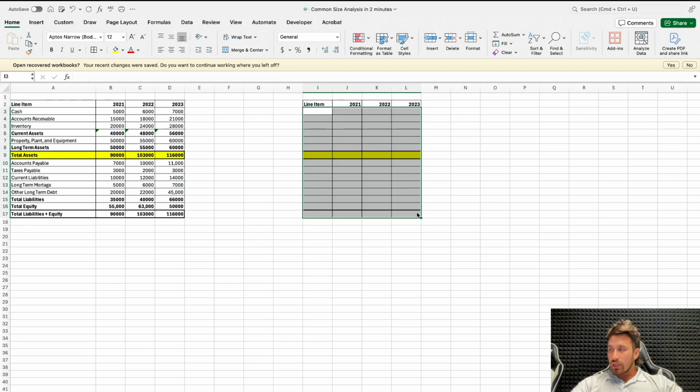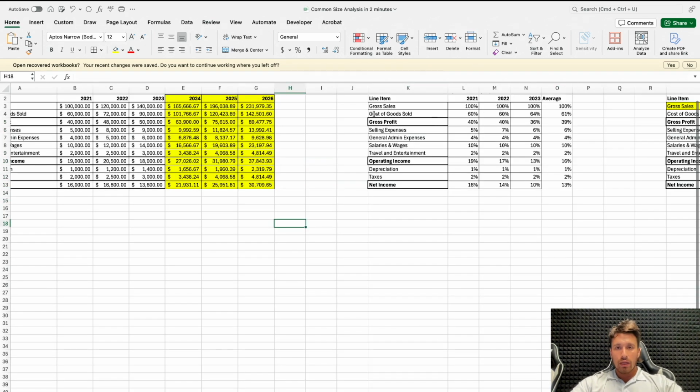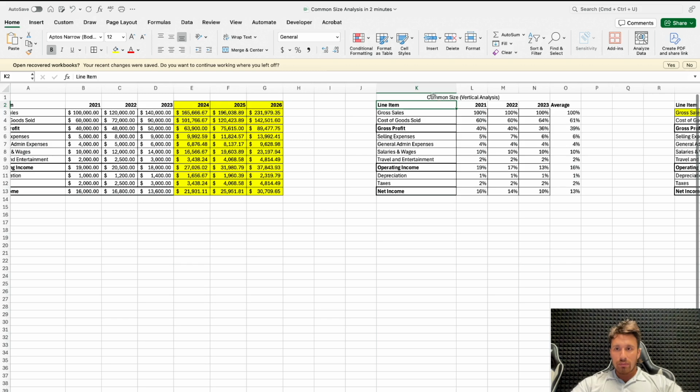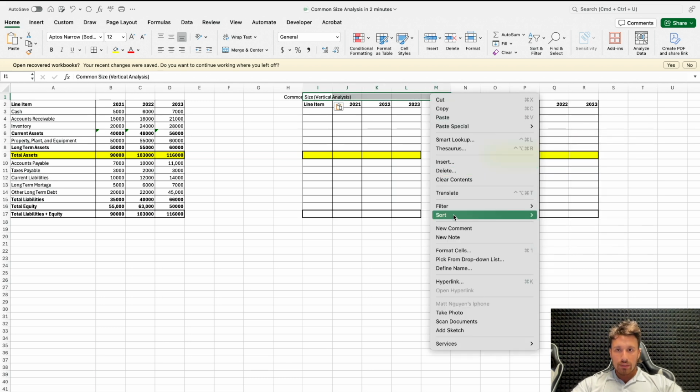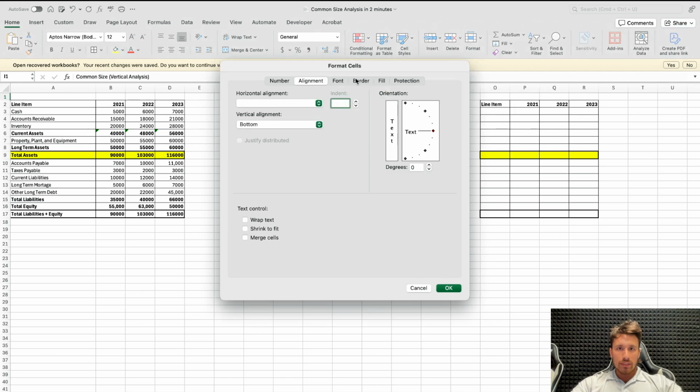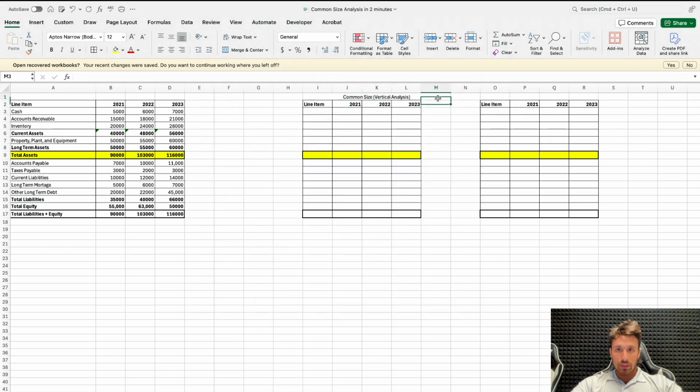And I will caution that doing this for the balance sheet is not the most effective way to forecast, but it is a way to forecast the balance sheet. The same thing for the income statement. Things can change, right? Things can change over time, and it's not always best practice to forecast based on a common size. But for all intents and purposes, we're going to do it this way. So I'm just cleaning things up just a little bit.